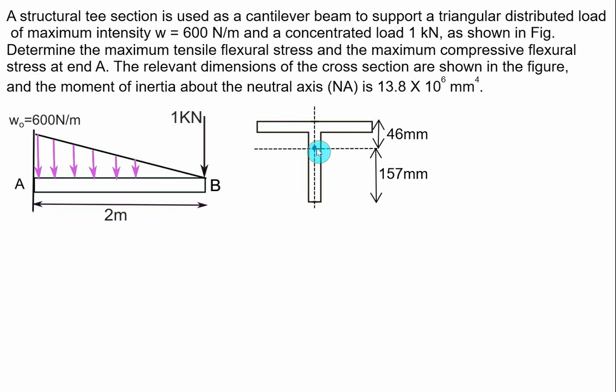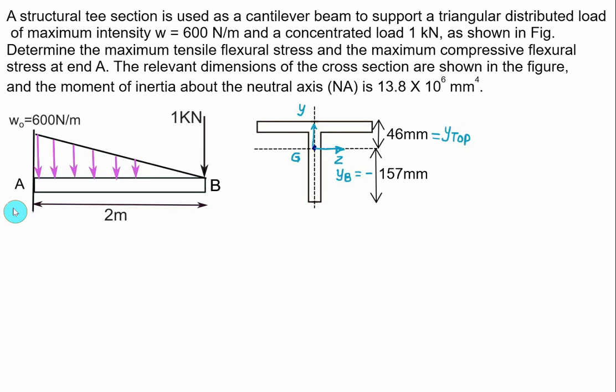So we'll set our axis system here. Horizontal axis will be Z axis, and the vertical axis will be the Y axis. So this distance will be taken as positive distance and is Y top. This distance will be taken as negative value because the bottom fiber is below the centroid. So this one is bottom distance, and we'll take this value as a negative value.